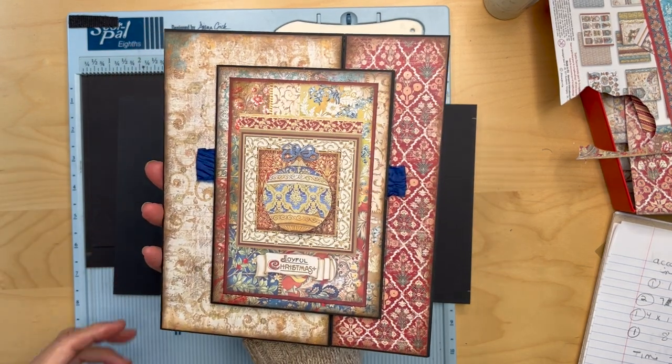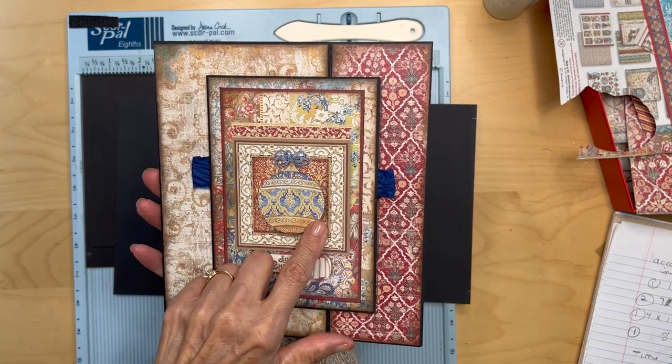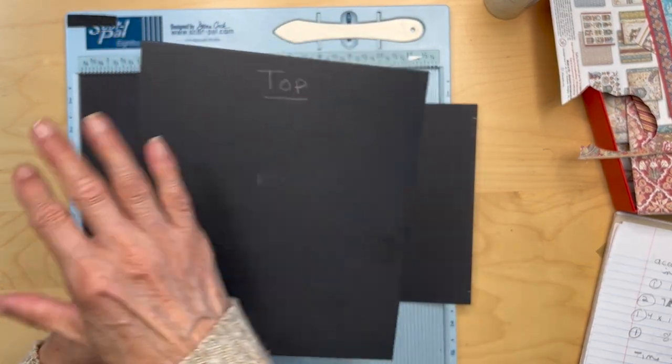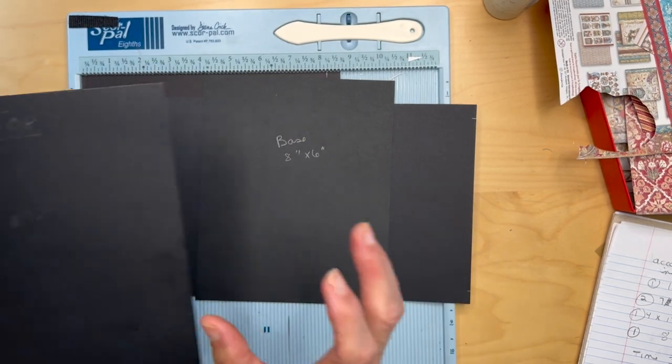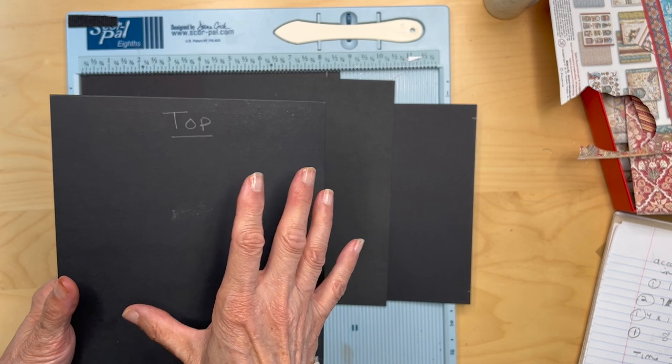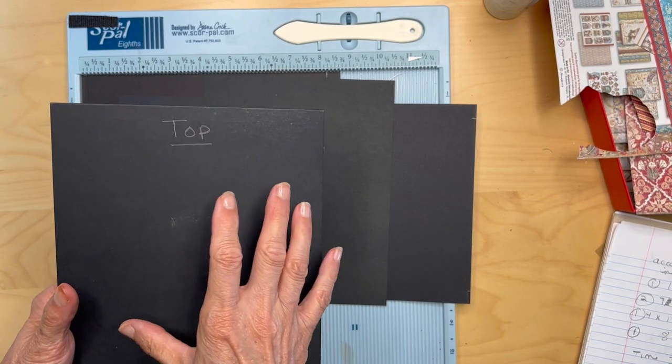So we're going to be working on the back of this pocket page. Make sure you mark the top so you never get confused. Now, I originally was going to do a waterfall because I always like waterfalls in Christmas albums because they hold a lot of pictures.